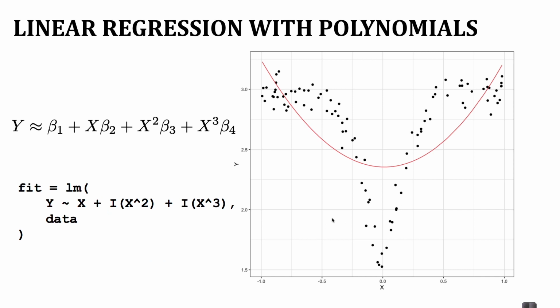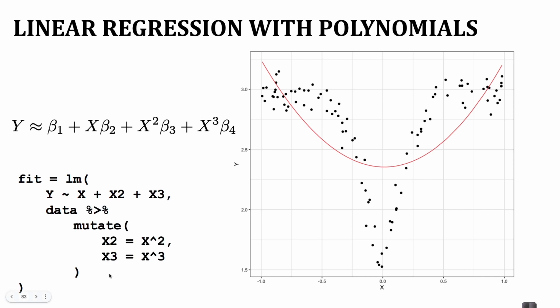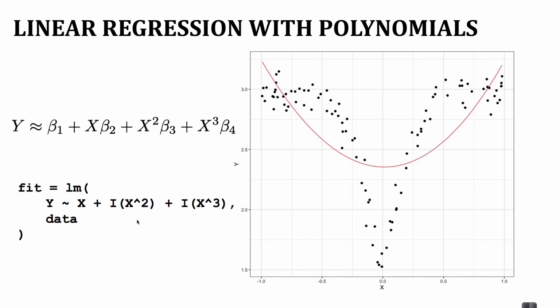But now you can actually do that a little bit more easily than doing the explicit mutate. LM, with this formula interface, can do the mutate internally. The way you do that is you just put x squared and x cubed, and for some reason you have to put this little I around those terms to say no, I literally want x squared. If you don't do that, it doesn't work. It's just a choice in terms of the syntax, how they decided to do it. There's no really good reason for that. You just have to kind of know it.